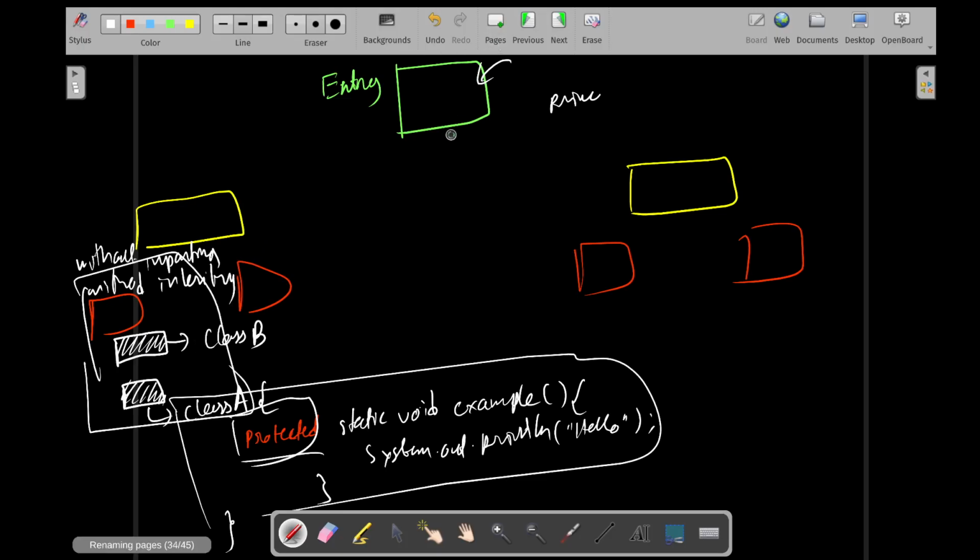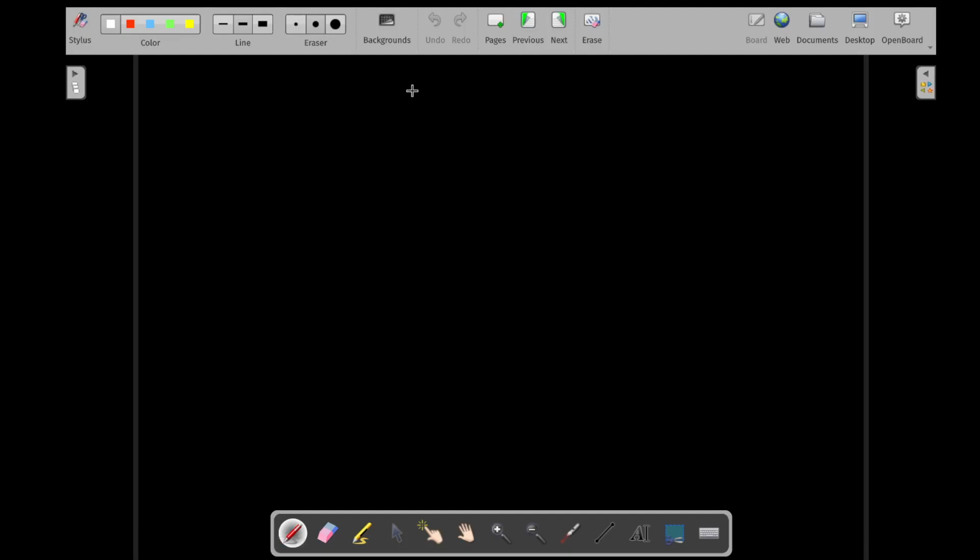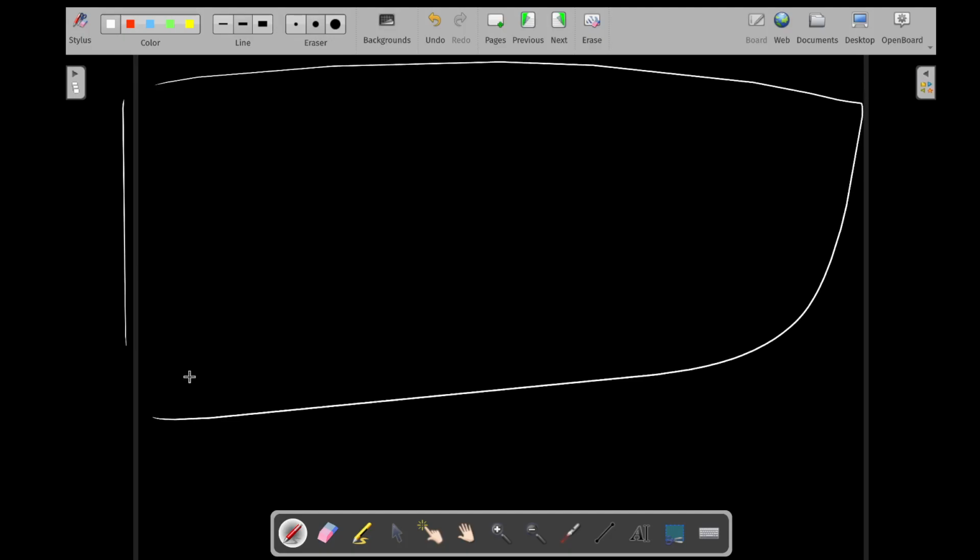So what I'm essentially trying to say is, what is your current BlueJ folder? Say this is your BlueJ. You have the entry point, of course, but forget about this at the moment. Then you have the Vivek package.